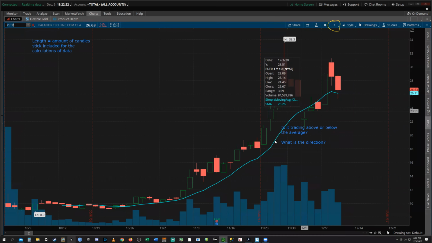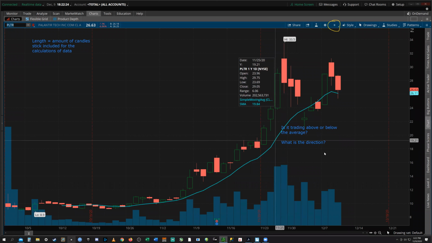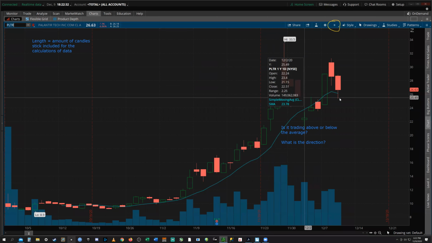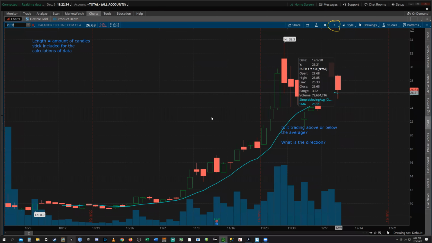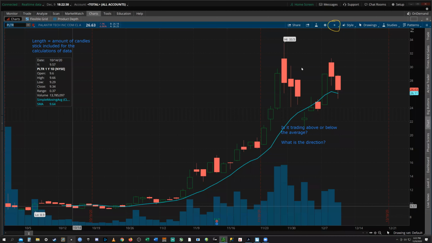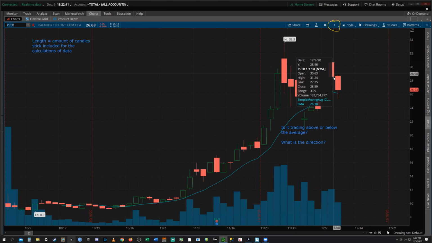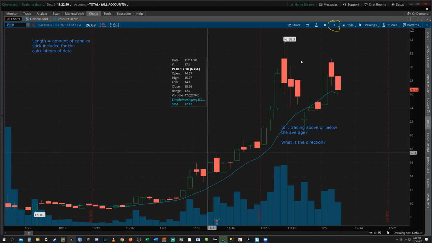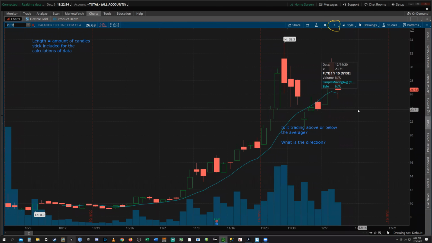So you can't just think, oh, if this is above it, it's going to go down. Because yeah, it does sometimes, but it's still showing it to me. I'm seeing a strong trend, even though it's going down a little bit. But you know, if you think about it, if people bought back here for what, $10, would you want to take 250% profit? I would. Would you want to hold on to some of it? I would too. But yeah, I want to take some profits because think of all the other people. They want to take profits too. That's why you can get some of those days going down. Oh yeah, that's right.